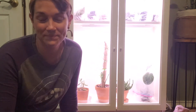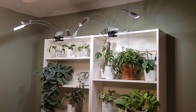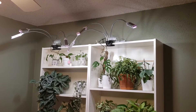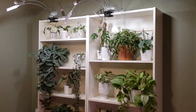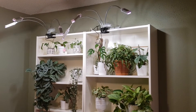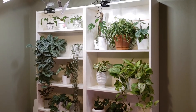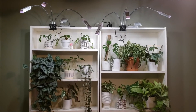These were the first grow lights I got — they clip on, which is nice, except the clip isn't all that strong for how heavy the heads are, so I was limited in where I could put them. They have timers, which are great — I set them for 12 hours on, 12 hours off. They're also kind of purple, not my favorite aesthetic, but they get the job done and are keeping all the plants on my plant shelf happy. They were like $40. I'm slowly going to phase these out because they look like big spiders.